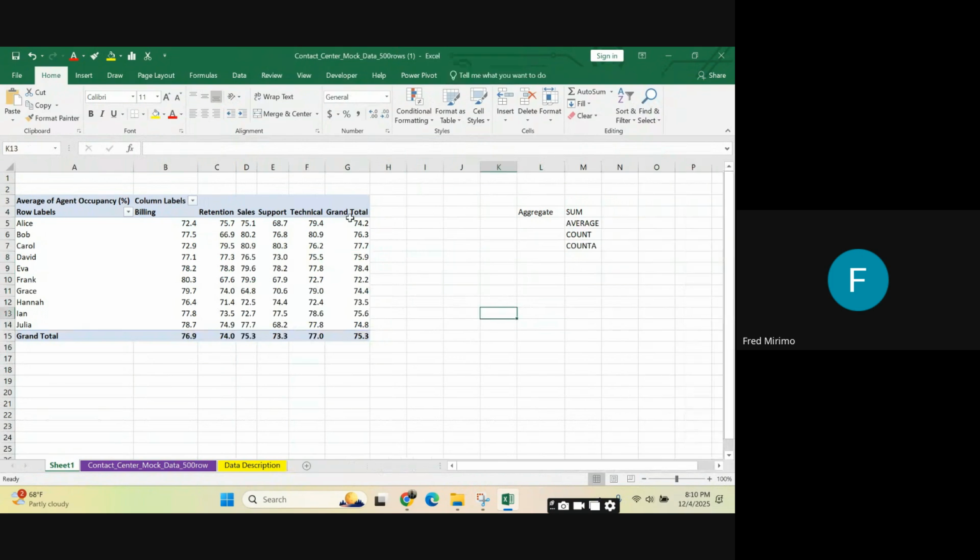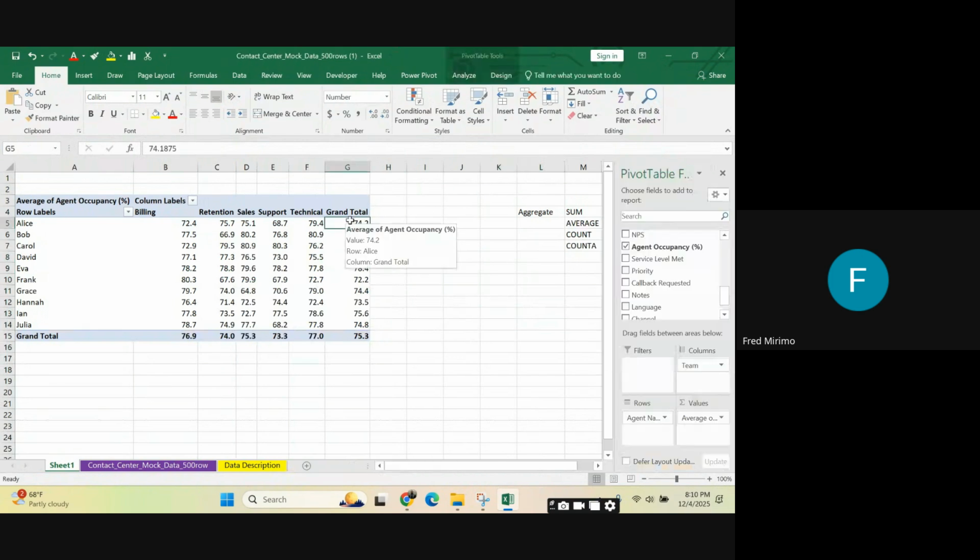So let's move further and now add something else. We know these are number of interactions for each agent, but this is occupancy for each agent under various teams.